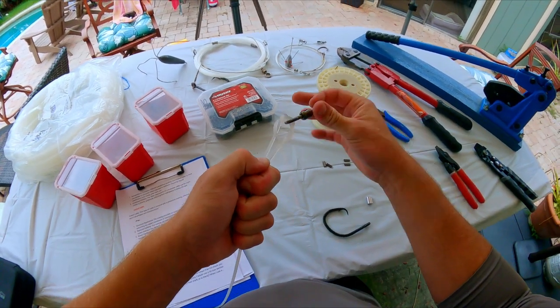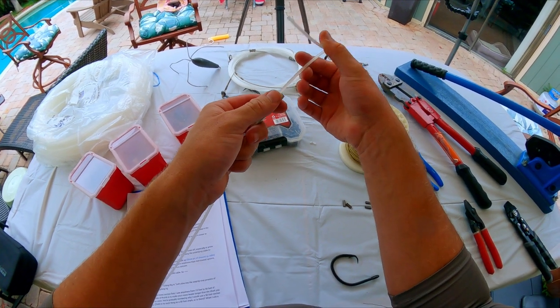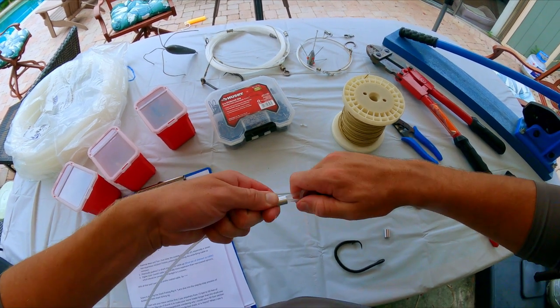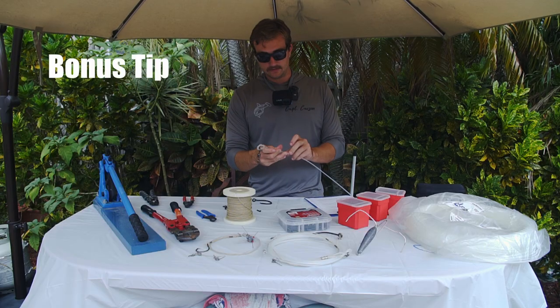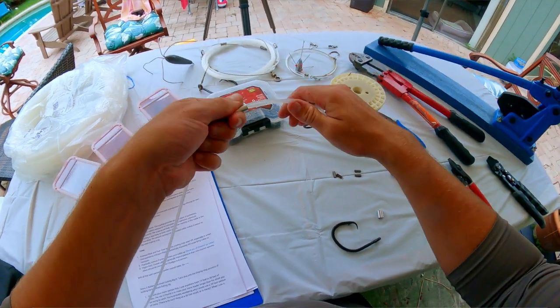Cinched it down. So now with that cinched, we're going to put the tag end of the mono onto the crimps. And I like to push these guys up as far as I can while re-snugging that. Then we're going to put it back on. Another little tip to make your rigs a little bit cleaner, just go ahead and give that a twist. Now here comes the fun part.